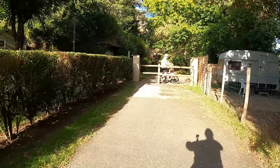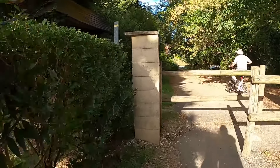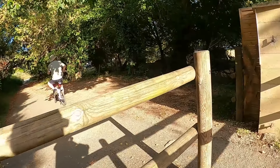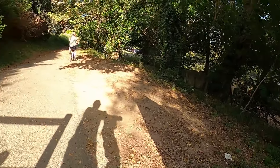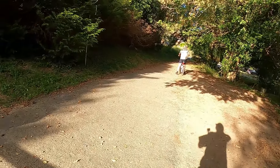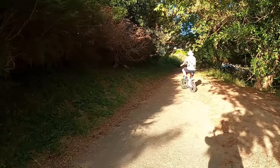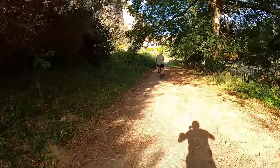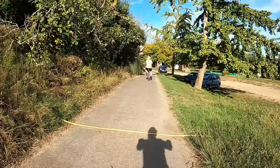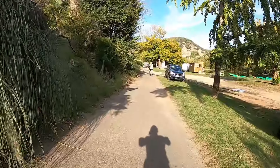We are just going to have a little quick recce to the Rock Village, which is left from the campsite. We went right this morning to the Chateau Village. Now we are going to the Rock Face Village. It is late in the evening because it has been so hot today. We are probably just going to have a quick look tonight and then have a proper recce of it tomorrow. I will film the riverbank as well, it is absolutely beautiful.